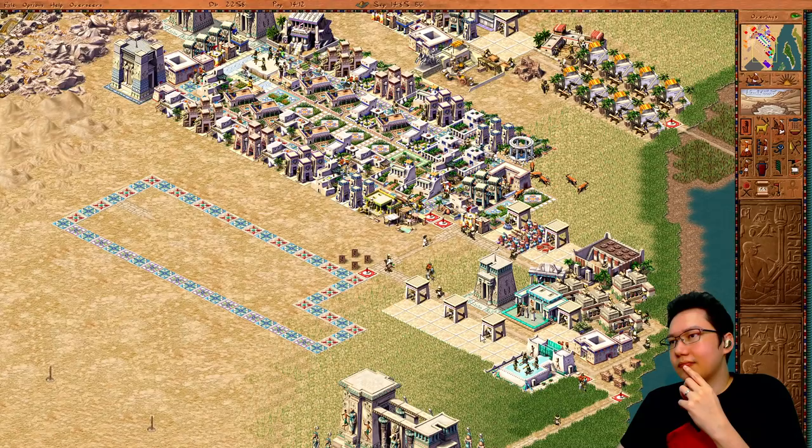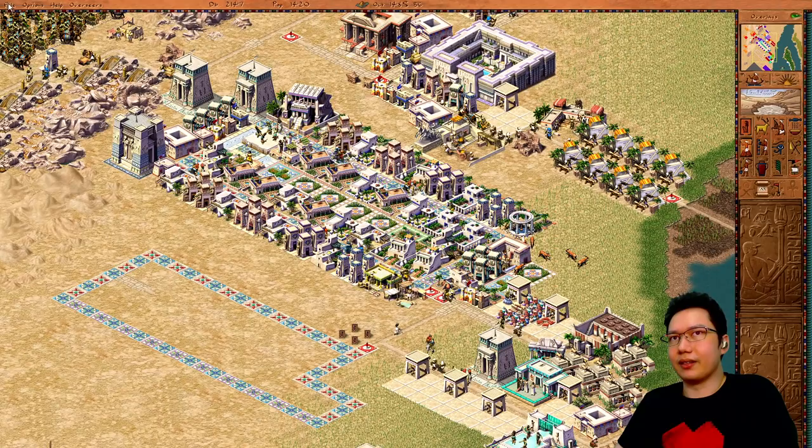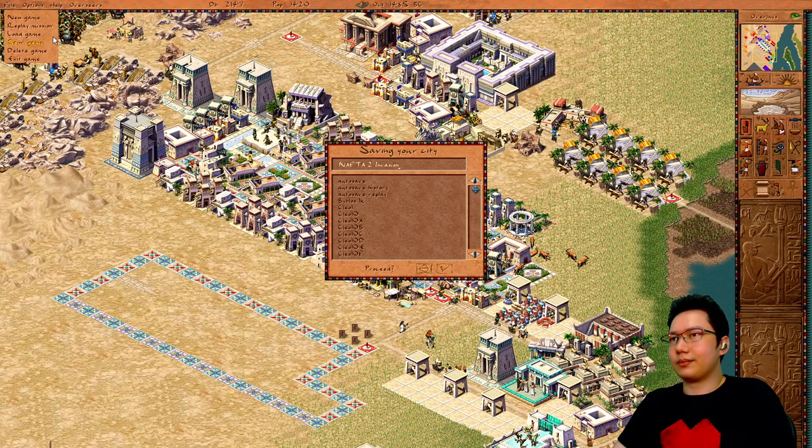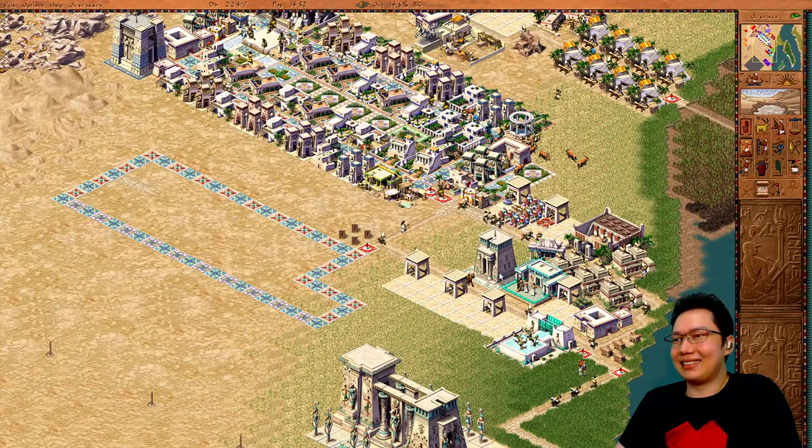I'm just a little concerned with this invasion. They're gonna be here in a month. Let's just see what happens, if I can kill them. Maybe, maybe not. Military in this game is just insane and weird.